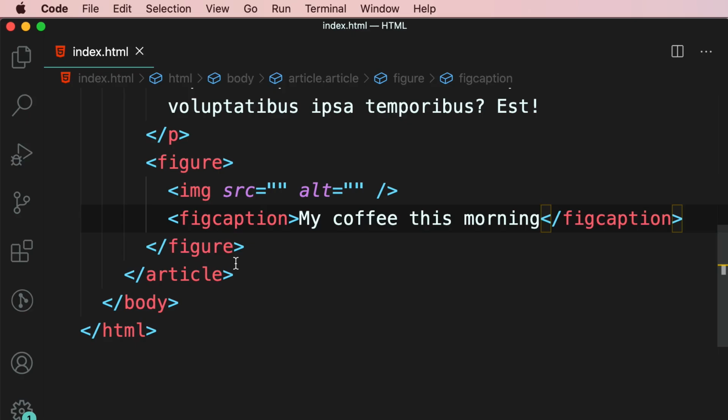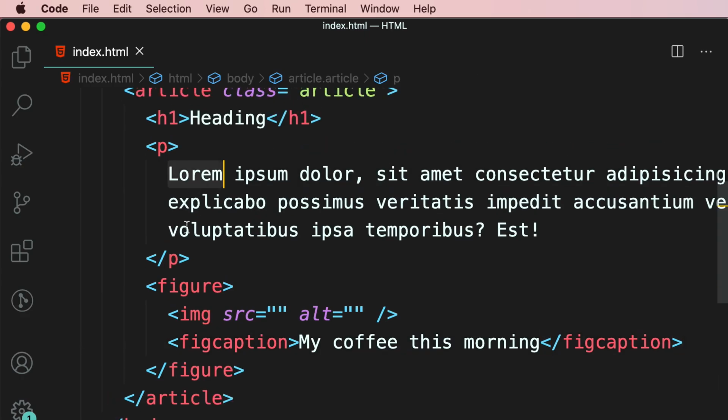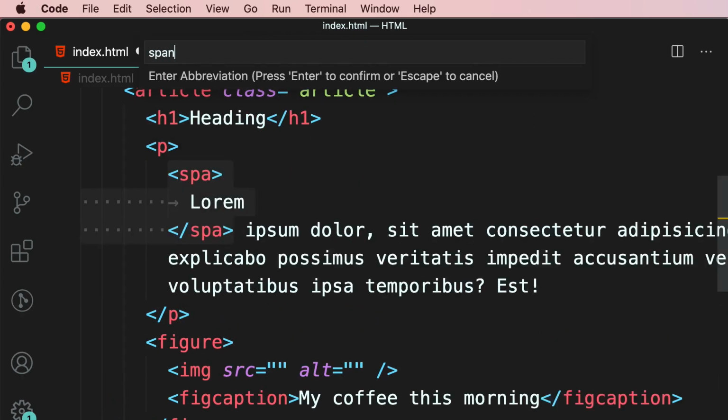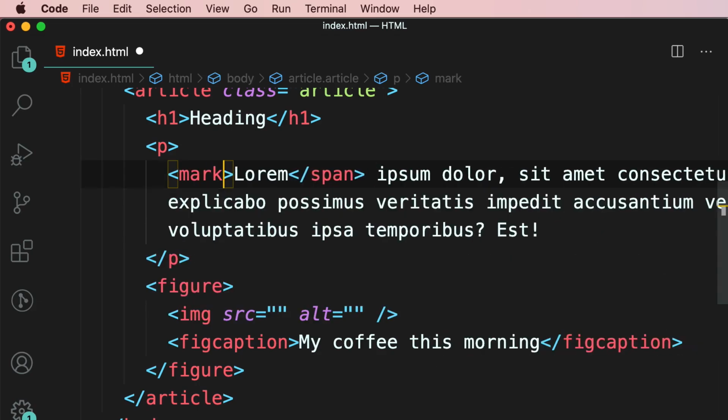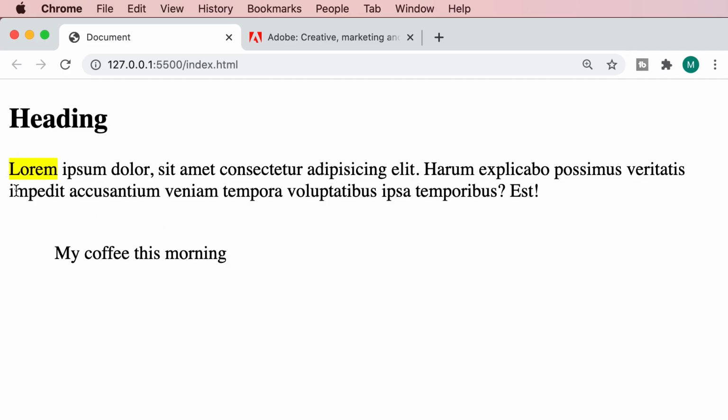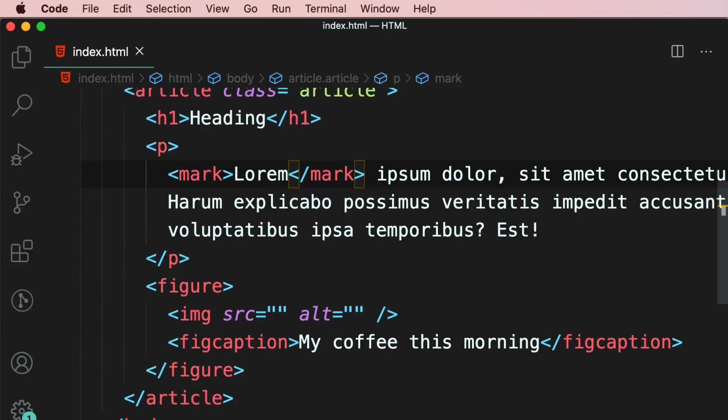Now, sometimes we want to highlight our text. In the last lesson, I told you how to do this using the span element. So let's say we want to highlight this lorem. We wrap it inside a span, and then give that span a class like highlight. That's one way to do this. But in HTML5, we have a semantic element for this very reason. That is the mark element. So if you wrap this inside a mark element, we get the same result as before. Our highlighted text has a yellow background color, and we didn't have to explicitly set this color. This is the default style of marked elements. So whenever we want to highlight or mark content, we can use the mark element.